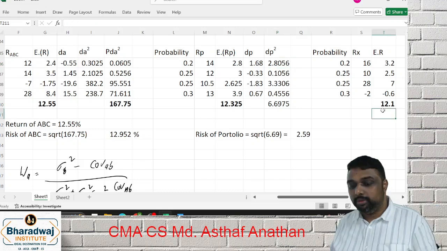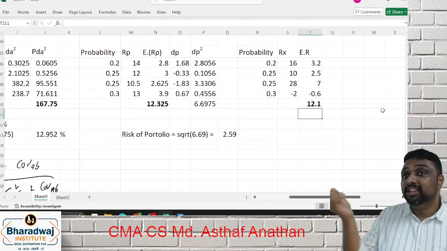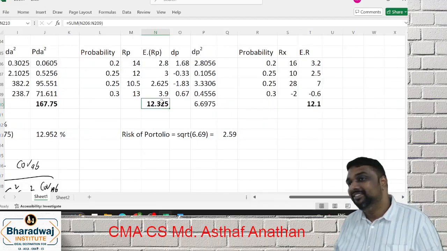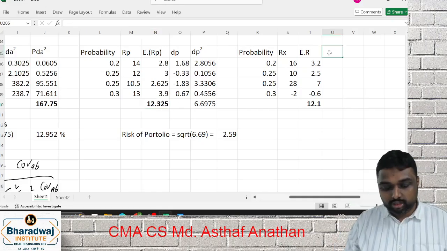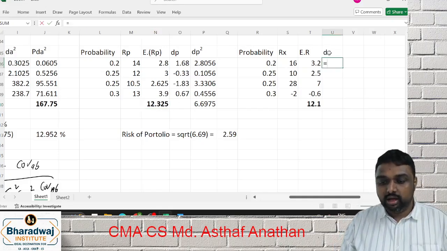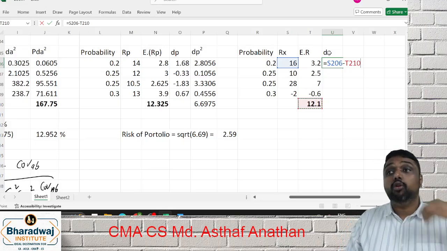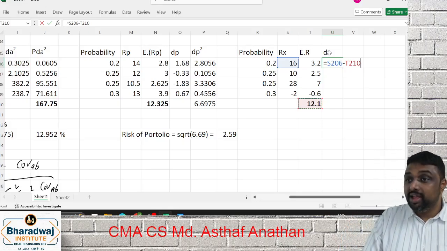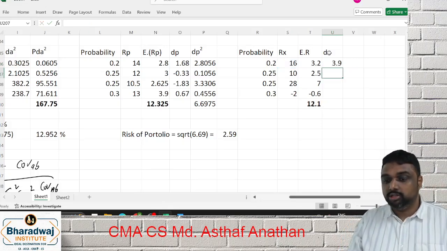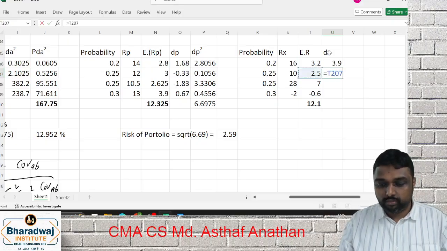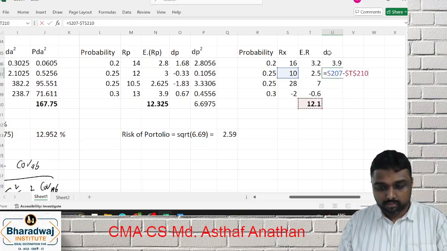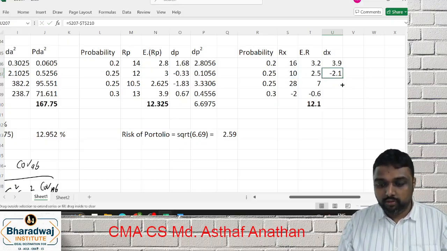But why haven't we done it so far? Because they are asking risk also. So anyway, for risk you have to get this data. That is why. Okay. Now you notice the deviation of r minus r bar. So we are getting experience for covariance also. Covariance also we are practicing in this question. So we have done this. Now we can go for the next step.